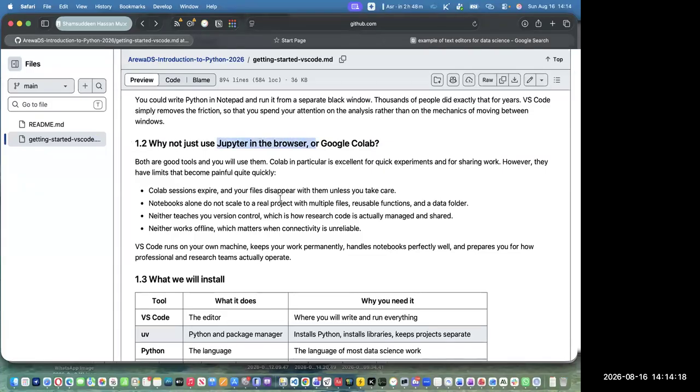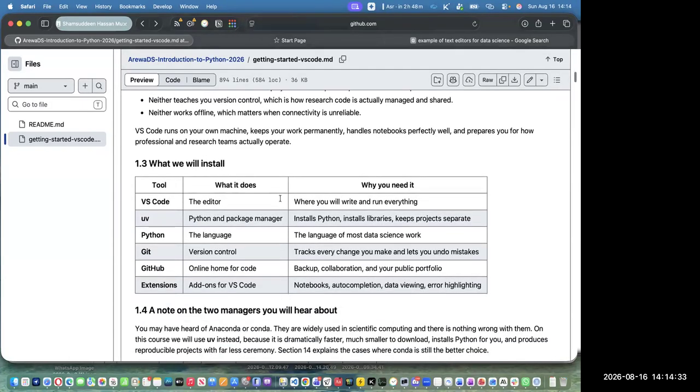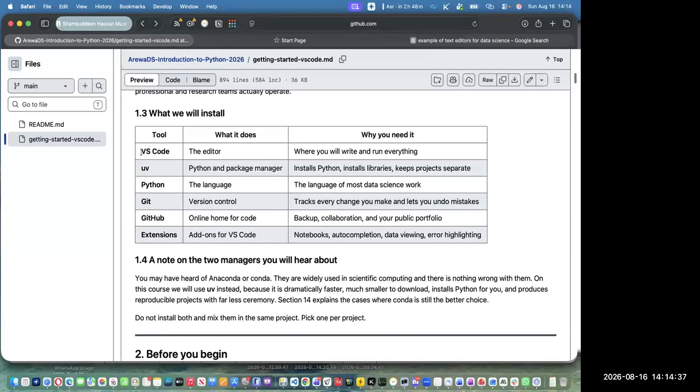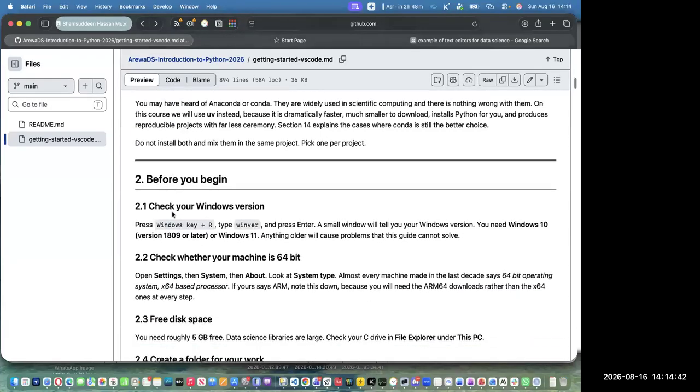Most of you might have been using Jupyter or Colab previously, but there are some limitations. We don't want to use Jupyter in the browser because you need to keep the browser open. Why can't we have an all-encompassing tool that is very good? So what we'll be seeing today is the editor, how we can install it, and many other things.